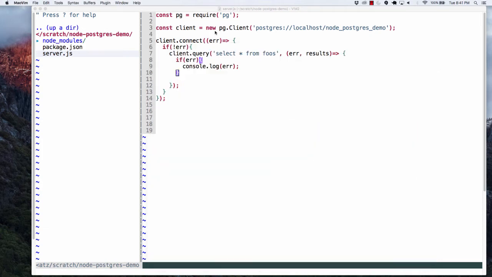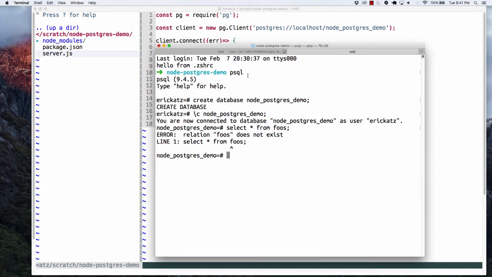Okay? Well, let's sort of separate this out a little bit. There's a number of things that we could end up doing here. I've got a connection to my database. I'm querying my database, and I end up getting an error. Right? By the way, I could get this to work. Watch this. I'm going to go back here. Create table foods, name, text. Now I've got a table.